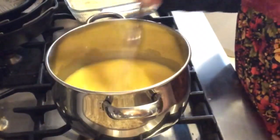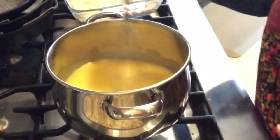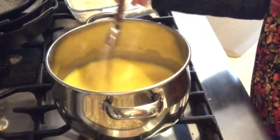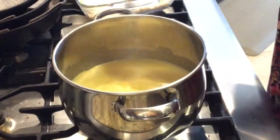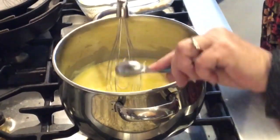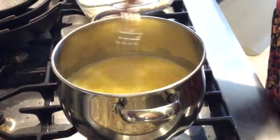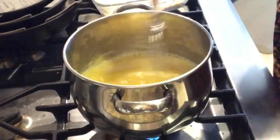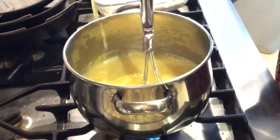We're going to keep this over low heat and stir for five to ten minutes until it thickens — rather than watching me stir like watching paint dry, I'll bring you back when it starts to thicken. I also forgot to mention that we're adding another half tablespoon of lemon zest to this mixture. After about five minutes or a little more, you can see it is thickening up nicely.